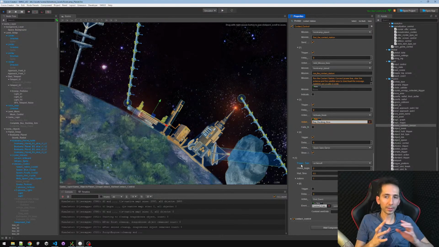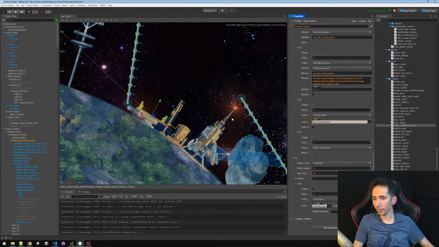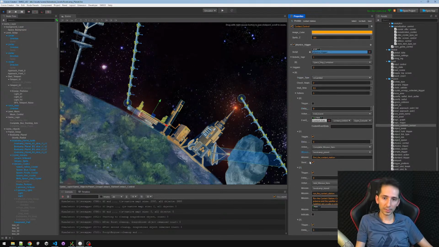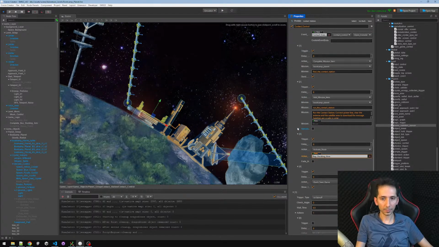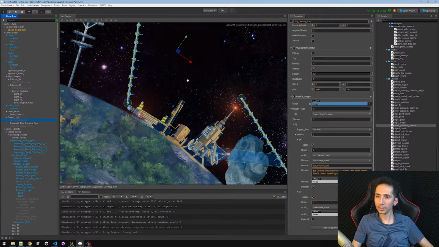As you can see, by making game action class, we can actually design any kind of in-game scenario. Okay, so here it will just complete a mission, start another mission, and enable this object here.